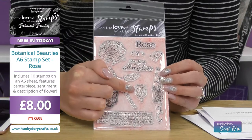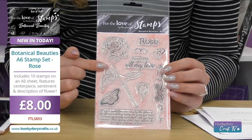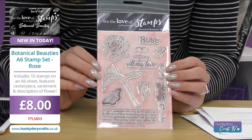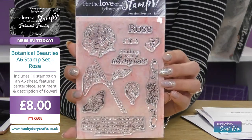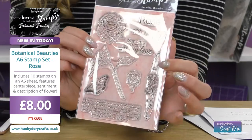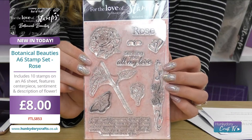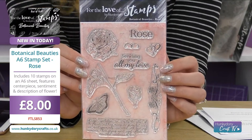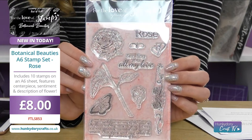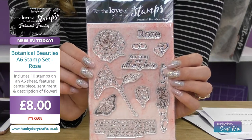Again, we've got the rosebud here, so you could attach that onto the stem. Yeah, definitely. If you wanted a mix and match of ones in bloom and ones in bud, you could definitely do that. You get these gorgeous little heart swirls. This banner at the side is particularly beautiful. That is really pretty, isn't it? It's going to be lovely on wedding stationery. Of course, yeah. Again, maybe get your embossing powders out, anything that you have got lying around in your stash, any bits of Mattastic.